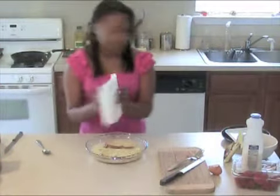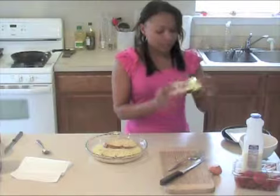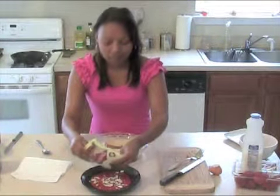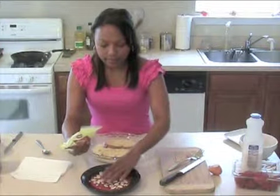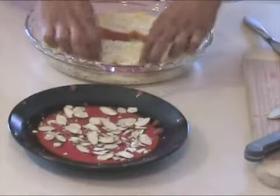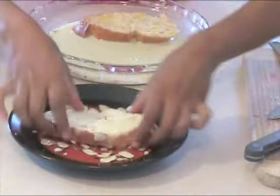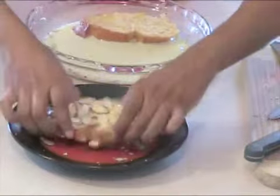I like mine with a little almond crust on it because it just makes it so much more delicious. So I'm going to get some slivered almonds and put them on a plate. I'm going to make one with almonds and one without so you can see the difference. The egg is going to act as a glue so the almonds will stick to the toast very well. So I'm going to take one of my bread pieces and put it right into the almonds like that, wiggle it around until they stick, then turn it around. See how nice it looks — it's all almond crusted.